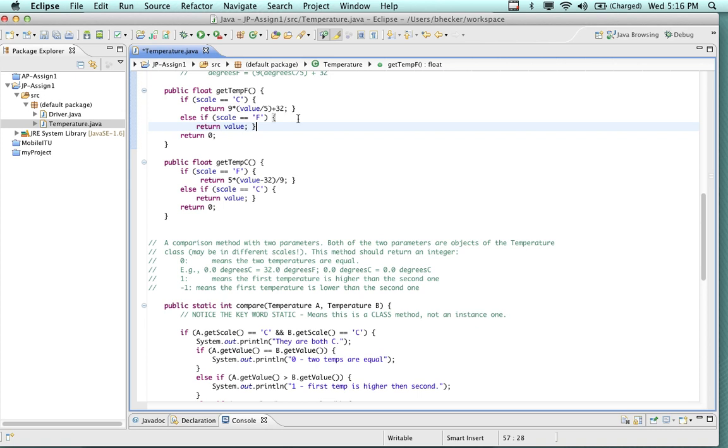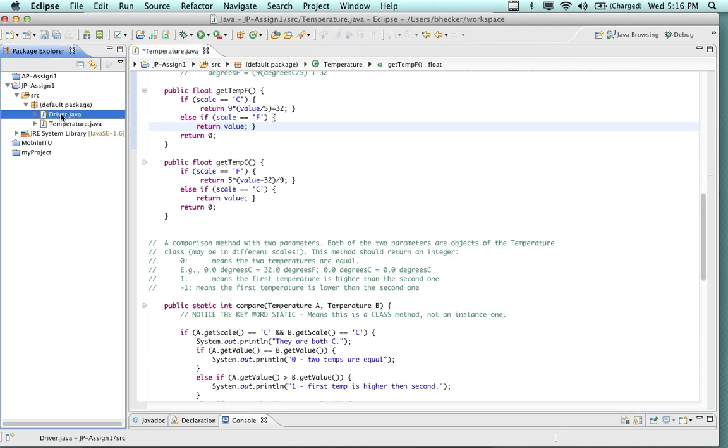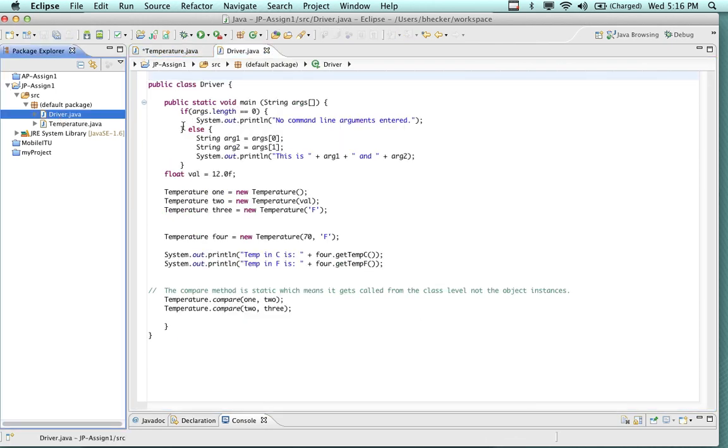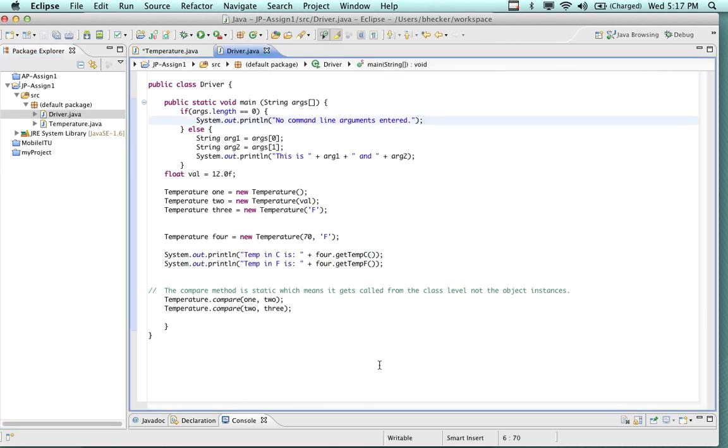So the formula is the same, actually, to get the temperature in Fahrenheit or in Celsius. And I'm using it out here, actually, in the driver program. So if I double-click on the driver program, I'll explain the top in a few minutes. But where I've added these, did I actually run these? I did run them right here. So what I did here is I said temp here in Celsius is, and I took number 4 that I created. Where's number 4? Here's number 4. I created number 4, and I created it using this constructor here.